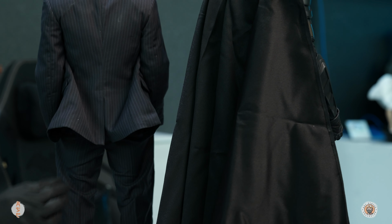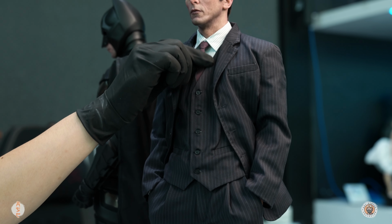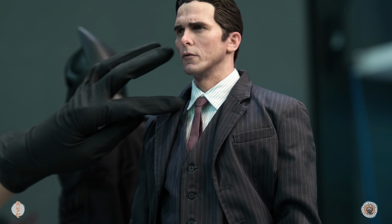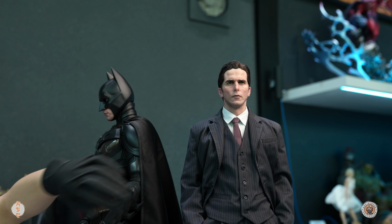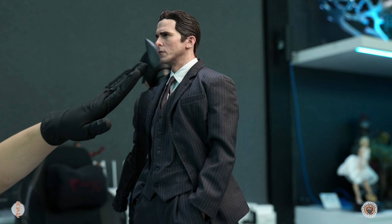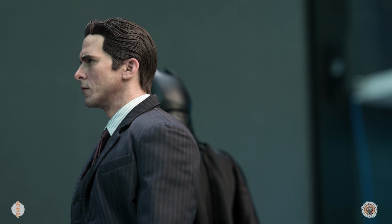Looking really sharp, very nice material. You can see a lot of patterns. Yeah, very nice. Even a necktie here as well. And then the cloth underneath, very cool. And I also forgot, here is the watch he is wearing as well. The face is all silicone, glass eyes, and rooted hair. Very realistic looking. Yep, so that's Bruce Wayne.